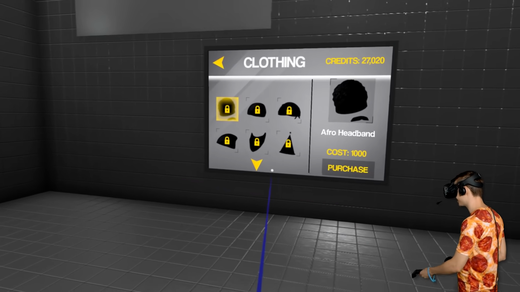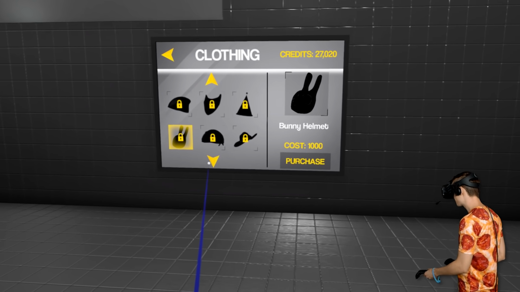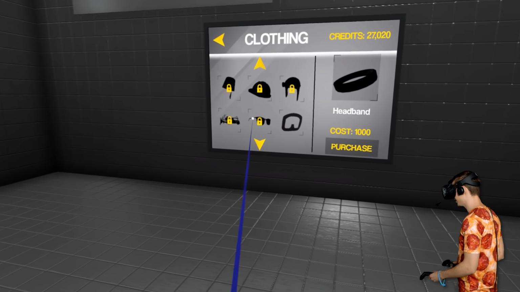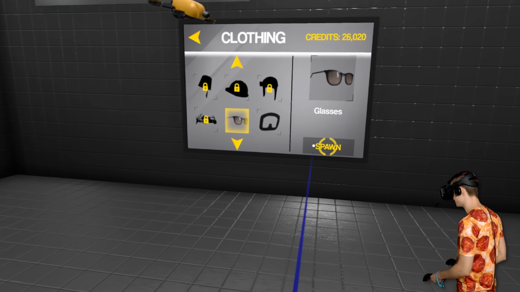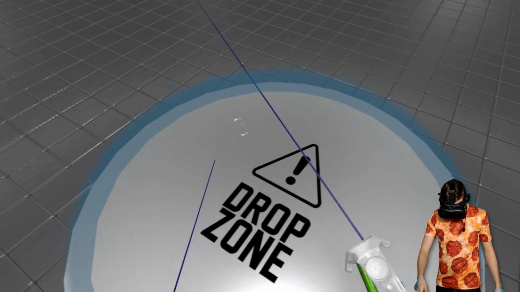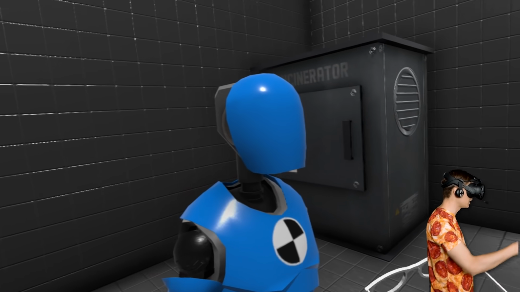All right, let's see if we can get some summer clothing. Because these guys, they're pretty cool, but they're not cool enough. We got a bunny helmet too. What in the world? Now, I don't see a lot of summer clothes, but we do have glasses. Let's spawn those glasses, okay? Oh, wait. Drop this thing. Go over here. Grab the glasses. Oh, I got some white ones. Very nice indeed. Buddy, come over here.